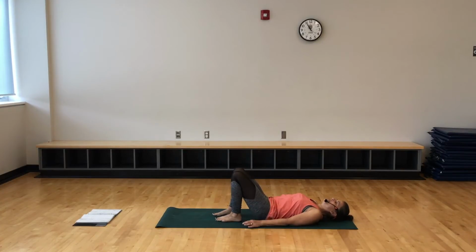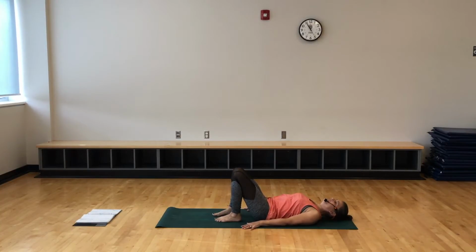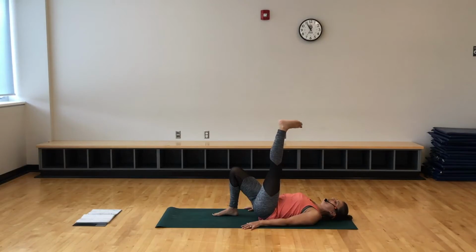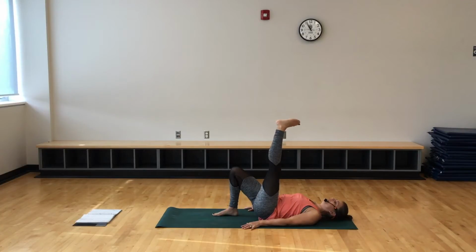And we find our supine position once again. Bring palms to the floor. And we inhale, reach the left foot up towards the heavens. That sole of the left foot is really reaching up, up, up. Perhaps we rotate the ankle one way and then the other. Engaging that navel to spine. Really concentrating on bringing the lower back flush with the mat. Then inhale in.